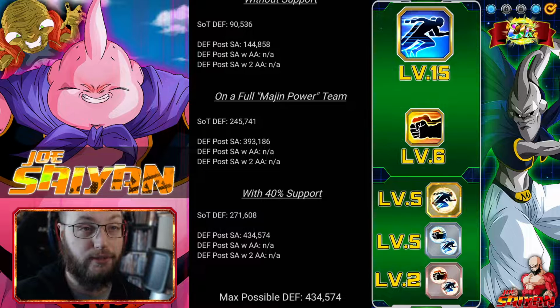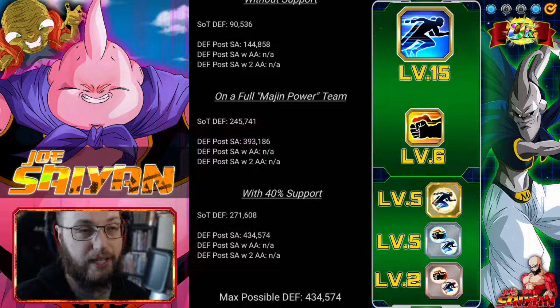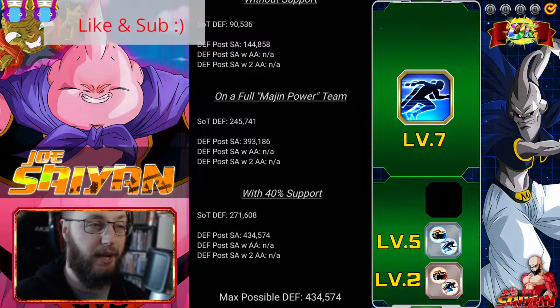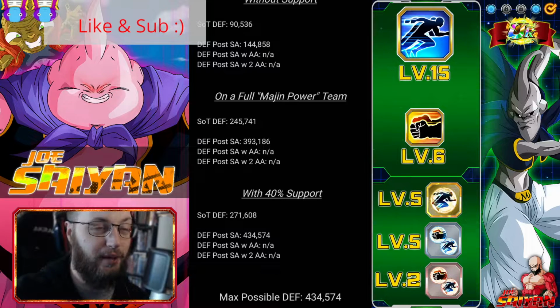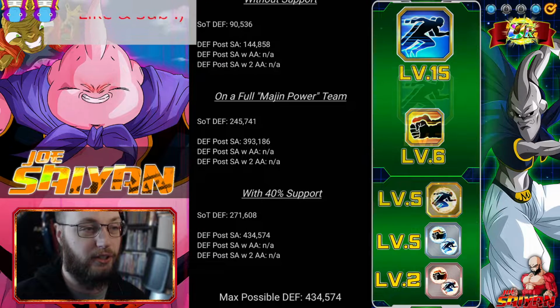Because Fat Buu, after a couple turns of stacking, is just invincible. So, I mean, this weak guy getting your HP down all the way, and then hopefully, it's very unlikely still, your HP is going to be bouncing up and down. It's going to be like a freaking music bar, constantly going up and down, up and down, up and down. So, he has like no defense. Max possible defense being only 430.